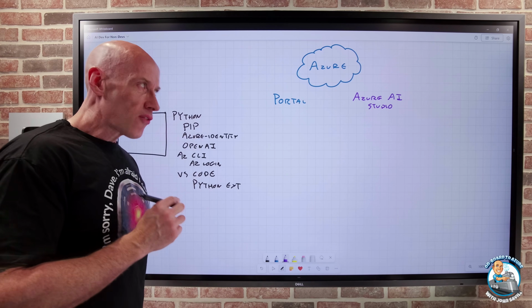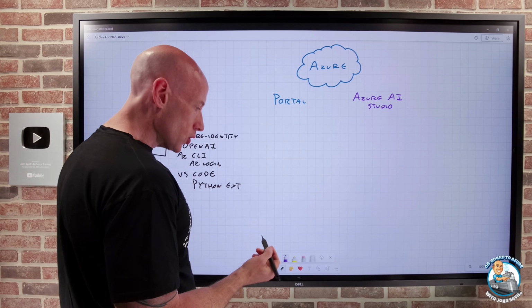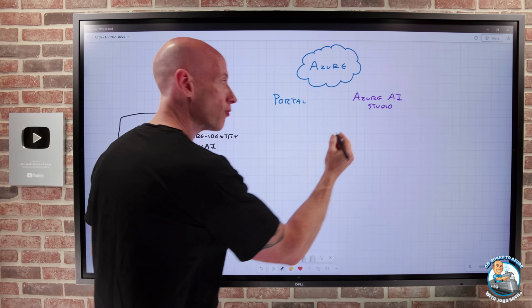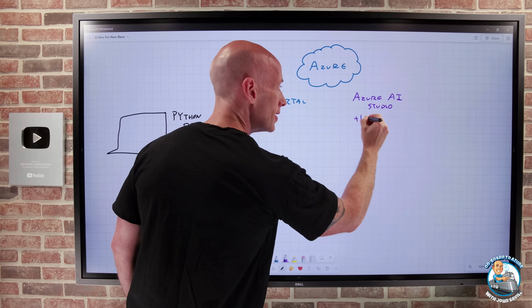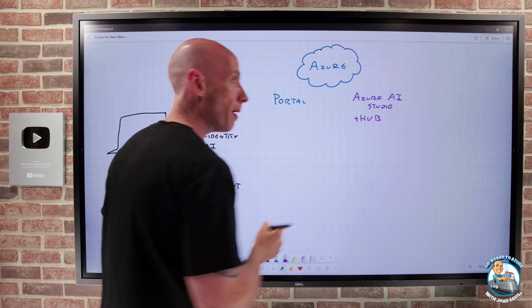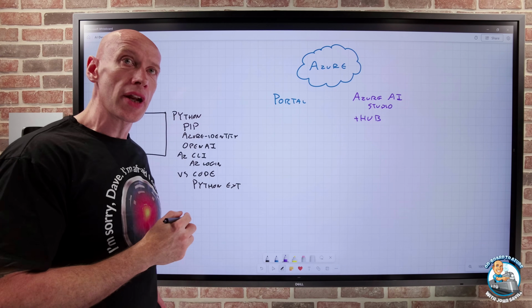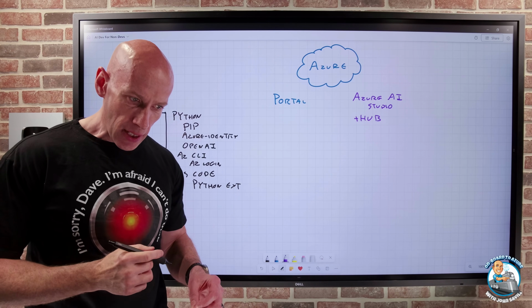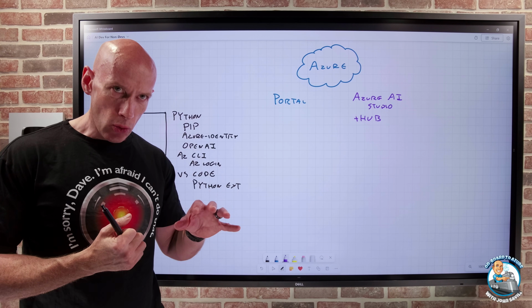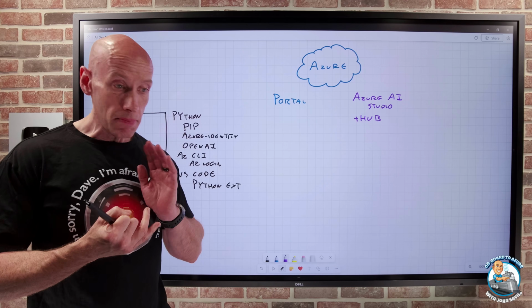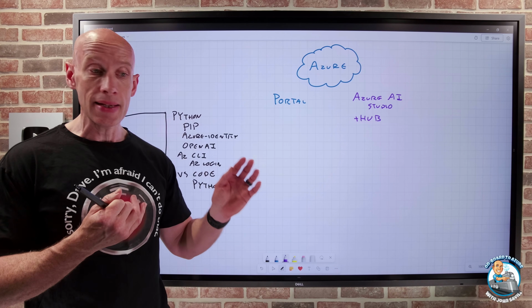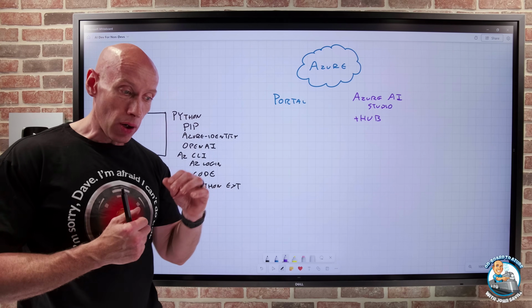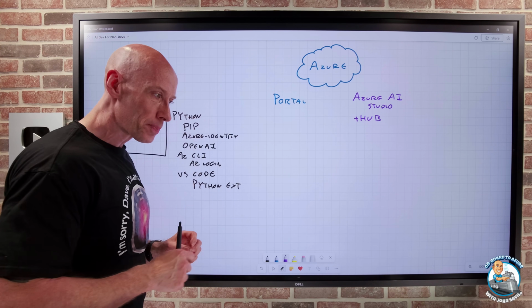Now, to start with, when I use Azure AI Studio, the first base component, that top level, is something called a hub. And a hub is a set of components that I want to share when I go and create projects to do specific things. So think of the hub as that collection of resources, which could be data sets, it could be connections, it could be indexes, models. I can define quotas, network security, policies, all at this hub level.